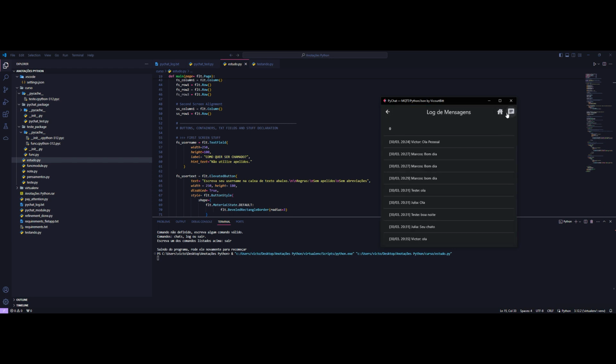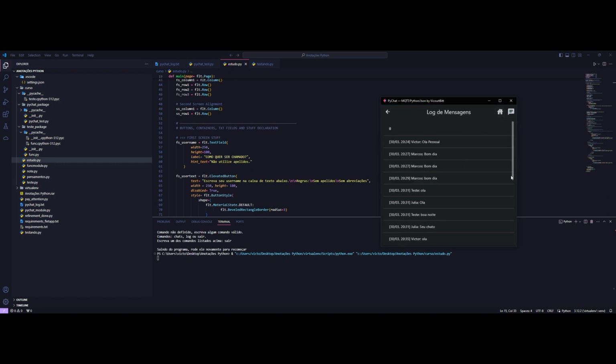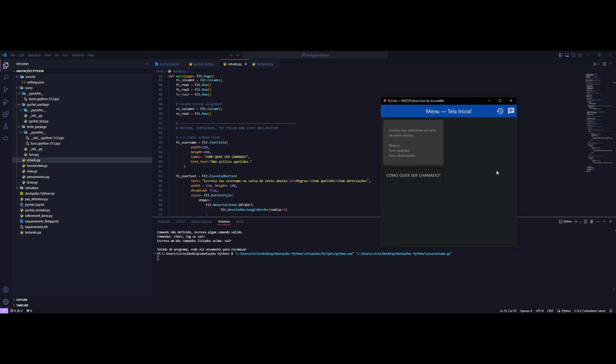We don't have a chat. We still don't have the chat. We still don't have a functional log that shows all the messages and updates by itself. We only have a screen to put our username.